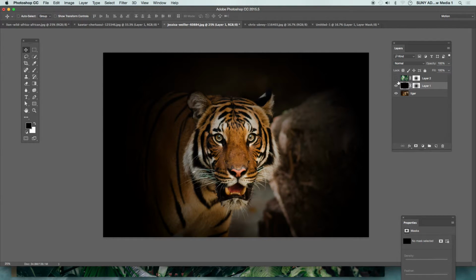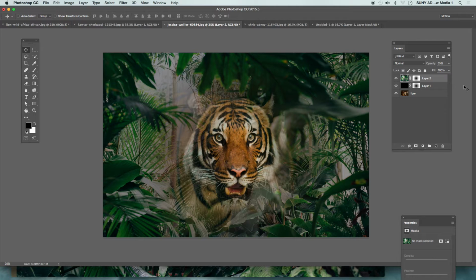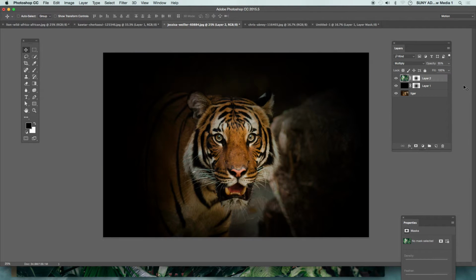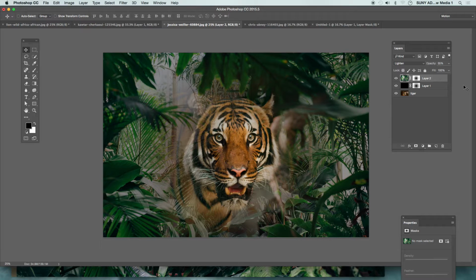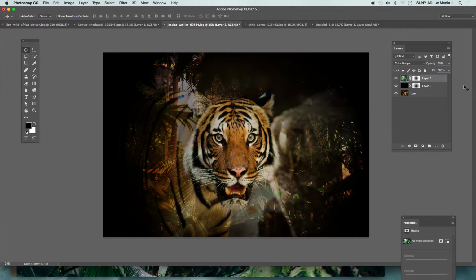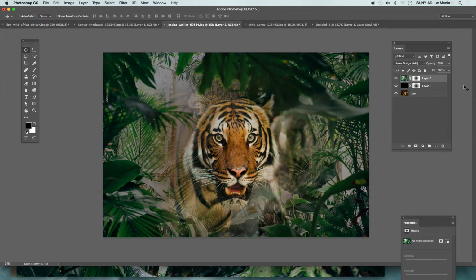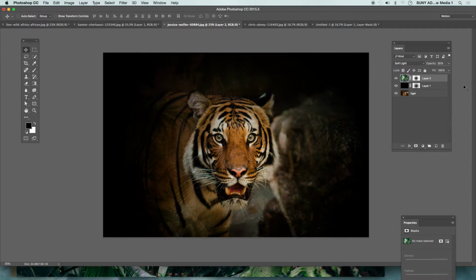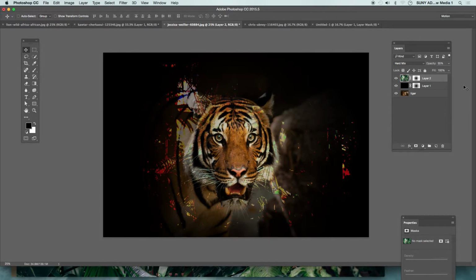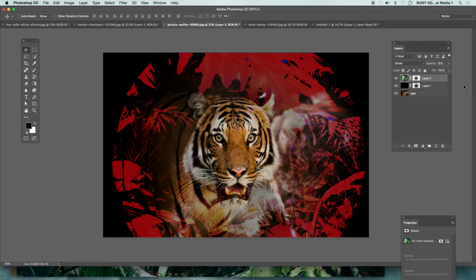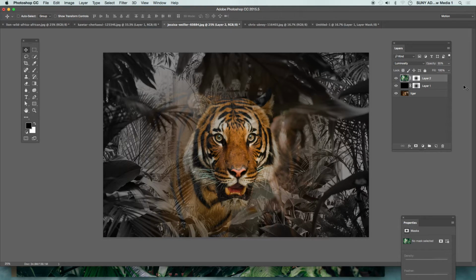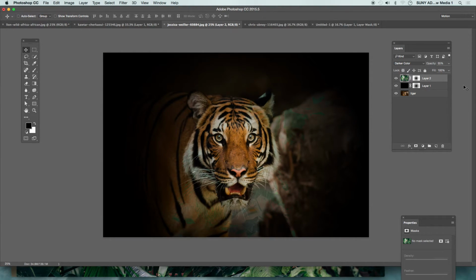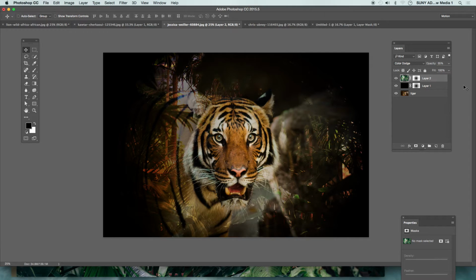Dissolve doesn't work. I wonder though if I went ahead and did the jungle scene and did a blending mode on the black. Kind of cool. Really cool. That's color dodge. Hard light, vivid light, linear light. Divide gives us some weird like predator looking stuff. Yeah, kind of like the color dodge.